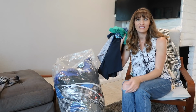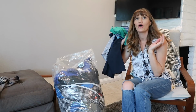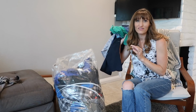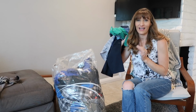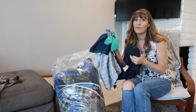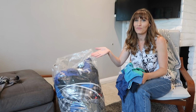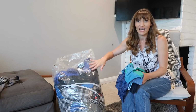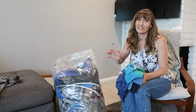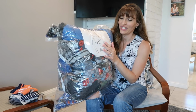And I know a lot of people might say that it's not minimalist to be storing clothes for your kids to grow into, which is totally fine, that's their opinion. But honestly, this saves me so much money, and it actually saves me time having to go look for items for my kid that would be secondhand to try to save money and be more eco-friendly. So I don't mind storing this because I know it's all items that I actually like and that they will definitely be growing into. And we have the space, so I find it a really useful thing to do.